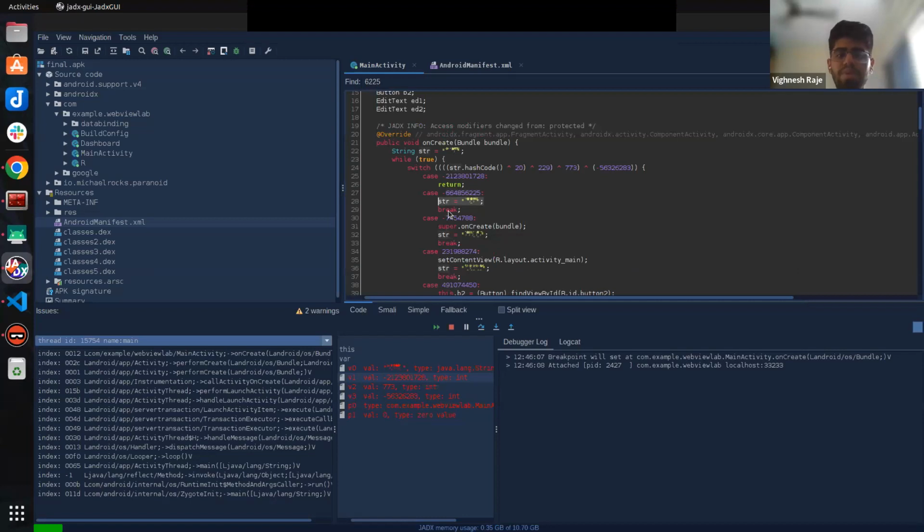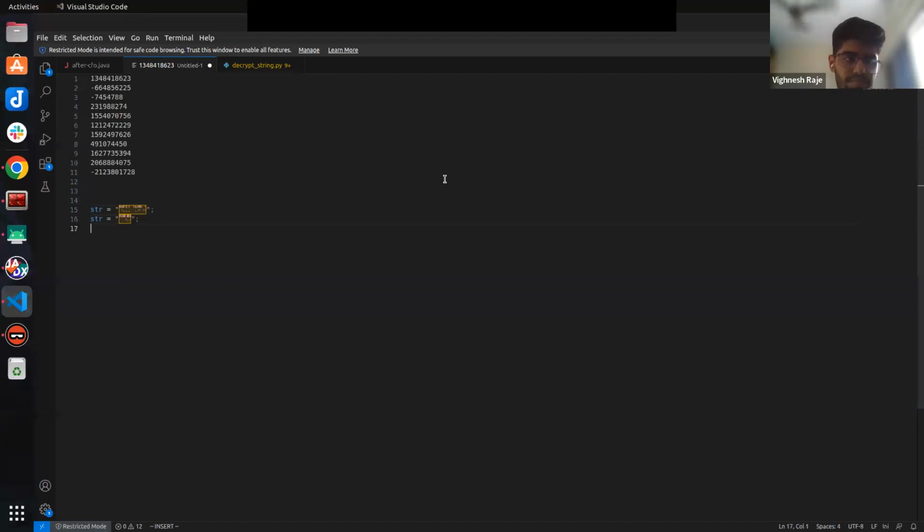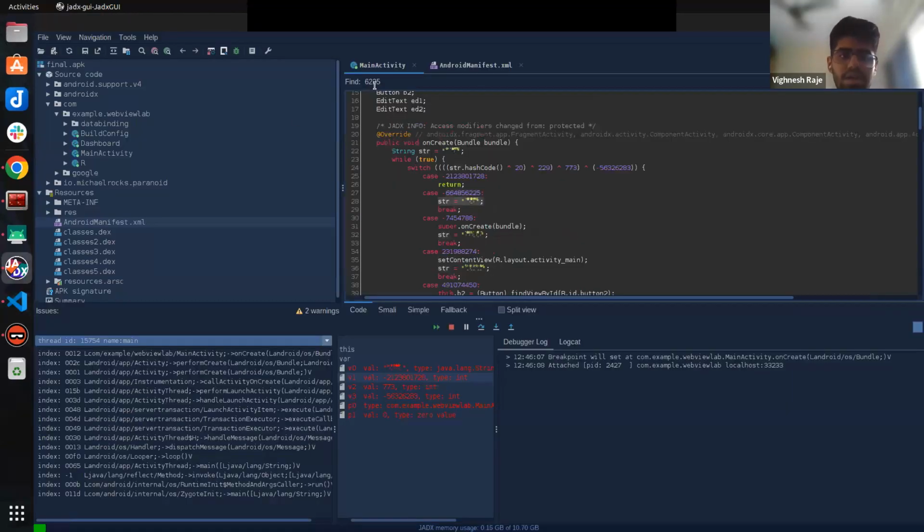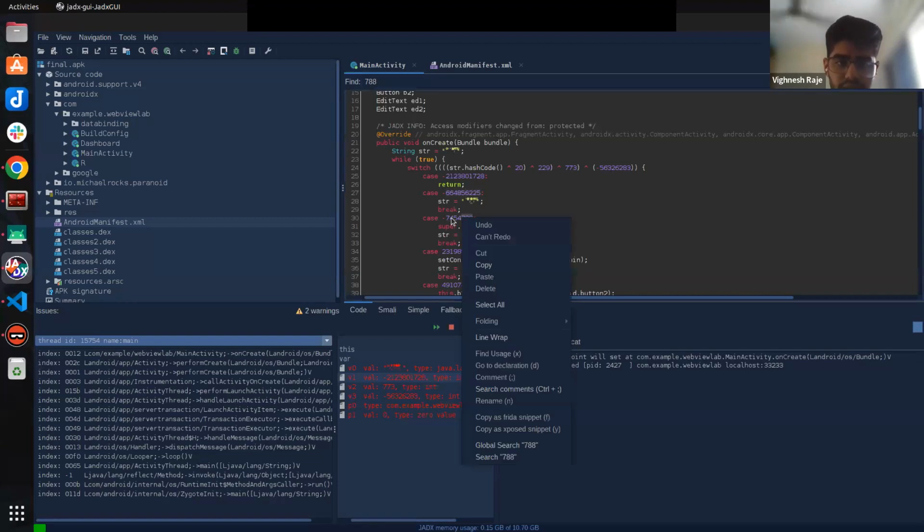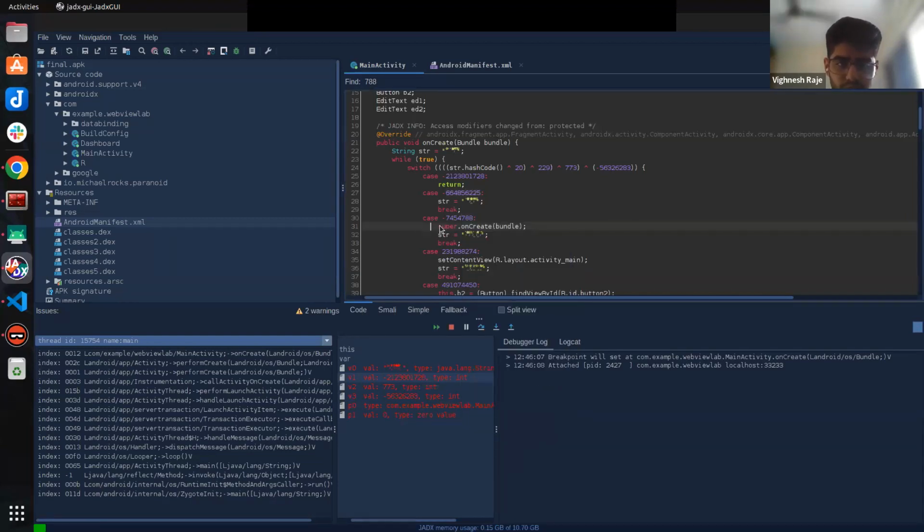I am skipping the break statement because it's part of the switch. It tells the switch to end the control flow here and again go to the switch statement. Next one is ending in 788. So this is our super.onCreate.